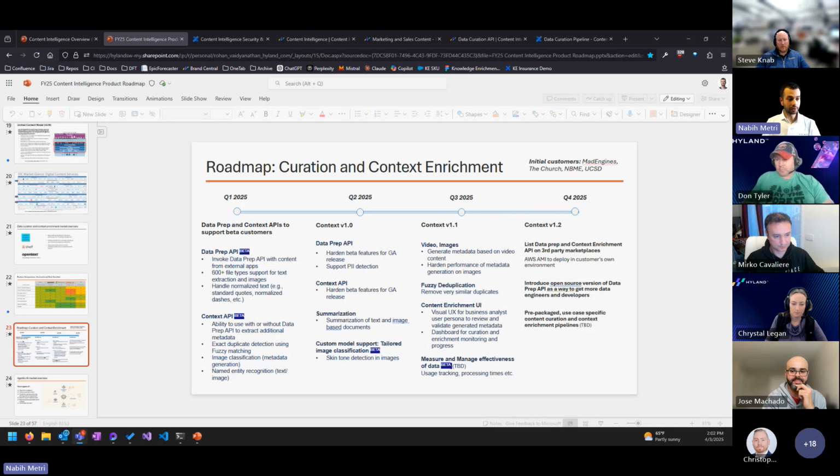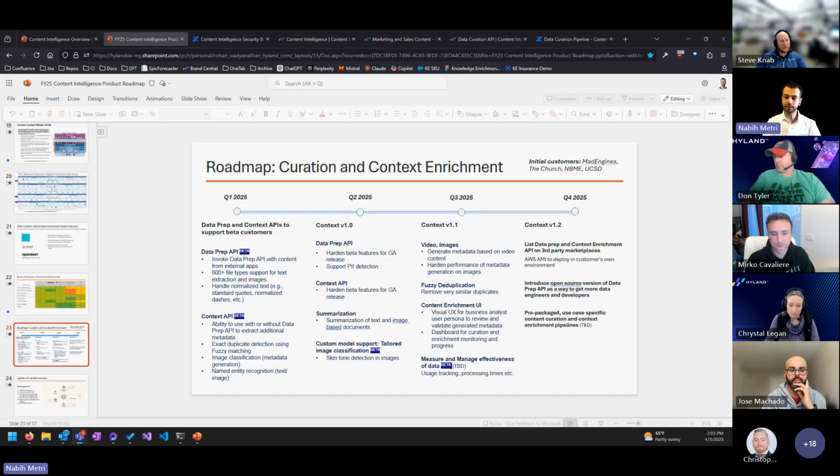So what we're going to be looking to deliver for Q2 is to refine the current beta features that we have after we get some feedback from the beta users. And to go along with that, we're going to add in text summarization and custom model support.